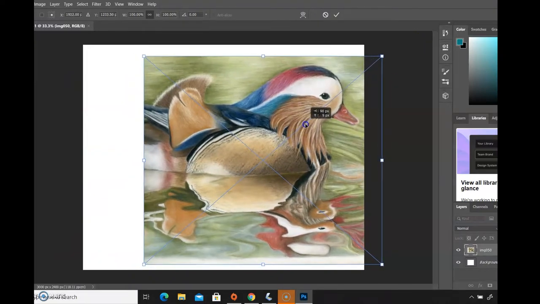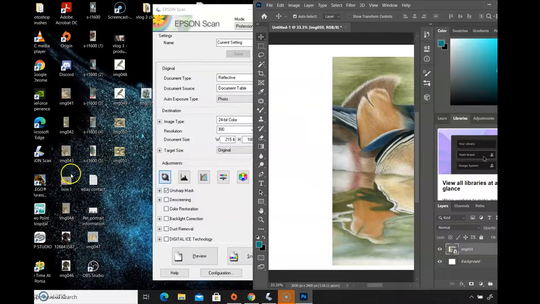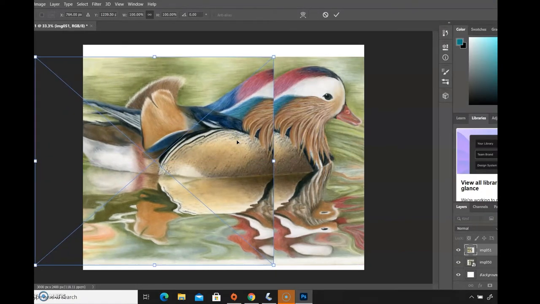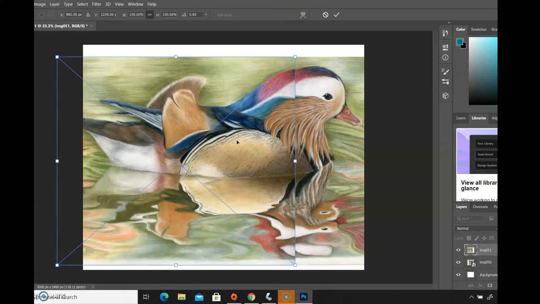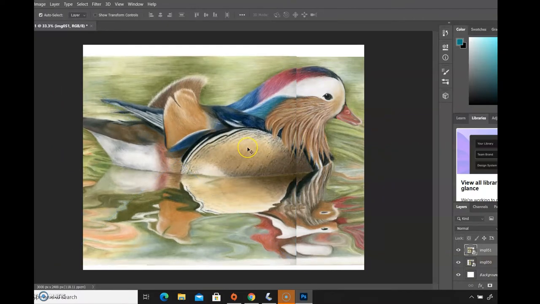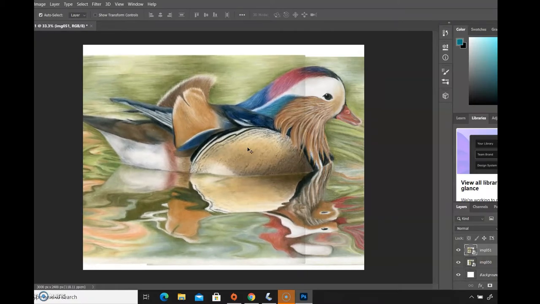Dragging it over because it wasn't going to fit otherwise. I should have picked a bit of a wider canvas to put this on, but never mind. And then yeah, just drag the second half on as well. And then you're going to see in a minute that there is a slight issue with this, so I'll show you how to correct this in a second. So I'm just using the arrow keys to line it up. This can take quite a while and can be quite frustrating, but because I scanned them both in at the same size, they should match up pretty easily without having to zoom in or out or anything, which would be an absolute nightmare. As you can see, there is a line down the middle where you've joined it up.